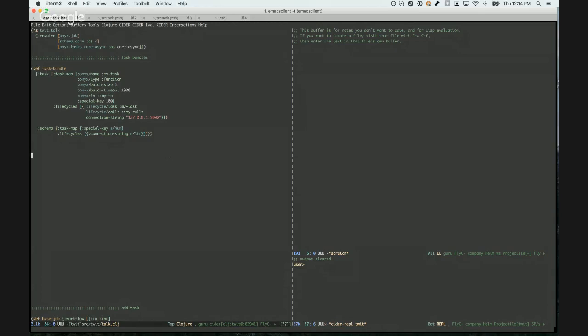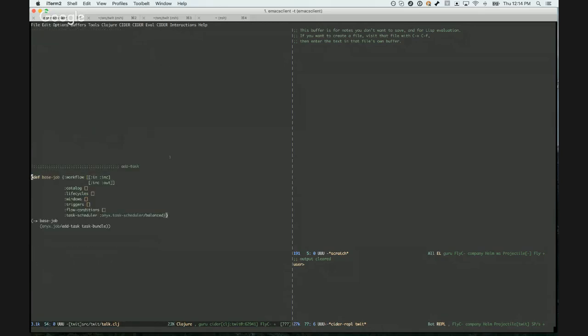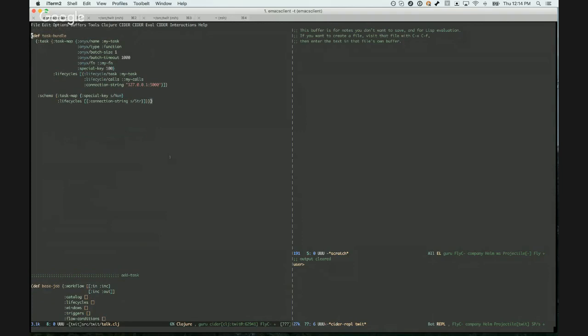So I'll show you an example for how we can actually use these now. So if we have a base job, right? A base job is a regular Onyx job description that has a workflow, catalog, lifecycles, etc. And you can see all these entries are empty, right? If we go back up to the top here, we see what our task bundle looks like.